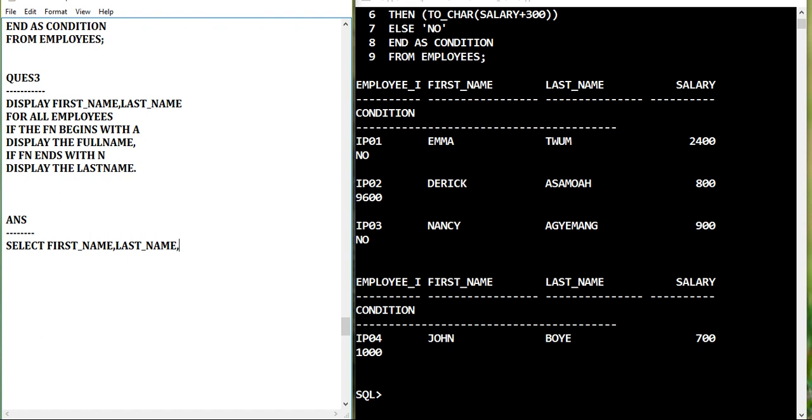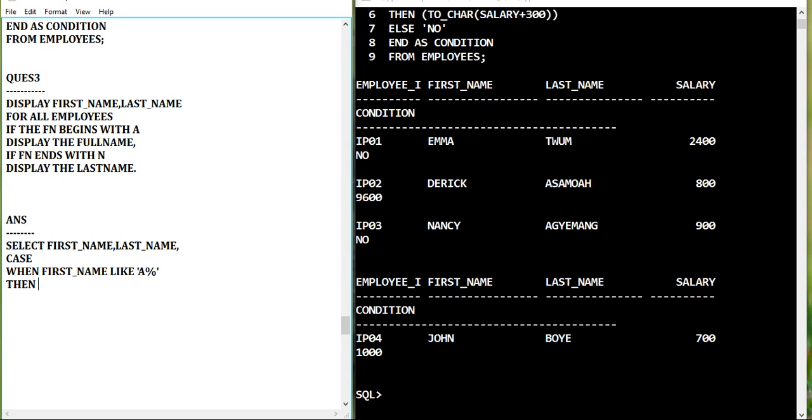So let's bring our comma, then we bring CASE. So we are casing. It says if the first name, so the condition is based on the first name. So when first name like, it says begins with A, right? So A, and then our percentage sign, then display the full name.